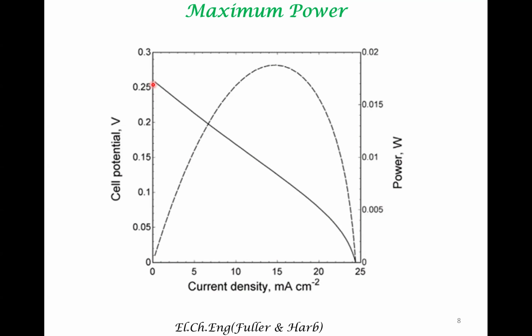For example, supposing you are using a photoelectrochemical system to convert solar energy to electrical power. When you have open circuit potential, of course, there's no current. When you keep increasing the current density, the potential drops significantly due to a variety of overpotentials. So what you try to do is operate at some in-between current density and potential such that the power that can be obtained is a maximum. So maximum power from this kind of system can be obtained at some in-between voltage and current density.